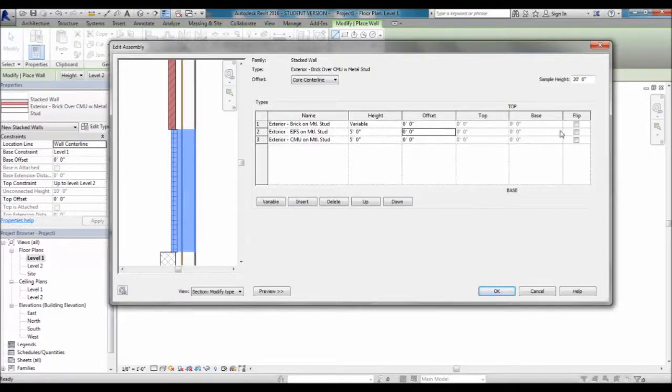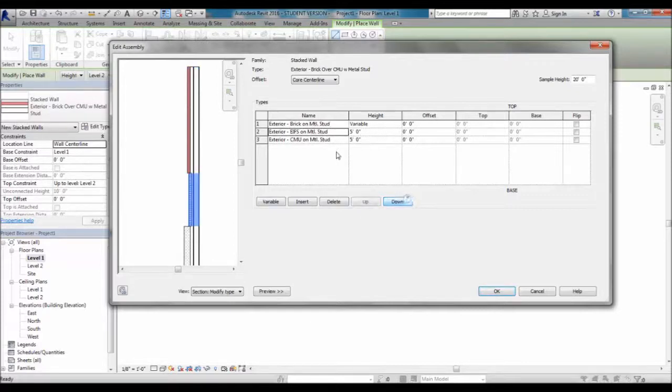All right, this checkbox here is to flip. So basically, you can flip the construction of that around. You can see, oh, it changes it and flips itself to the other direction. So if for some reason it comes in backwards, you can flip that around. Okay, and obviously you can see here too with the ups and downs, you can change where each one of these wall types moves to, so either up, top, bottom, things like that.